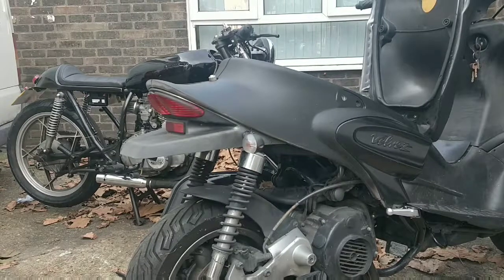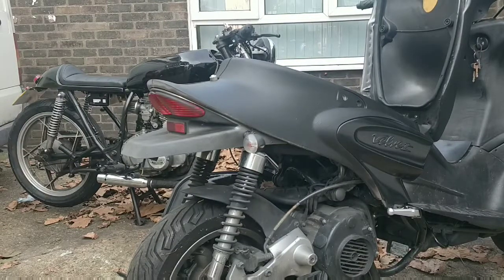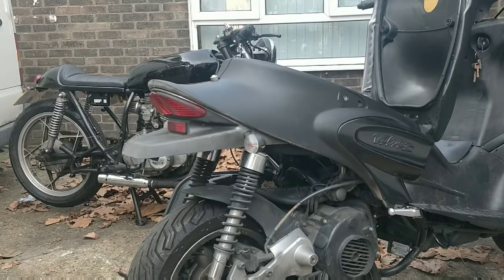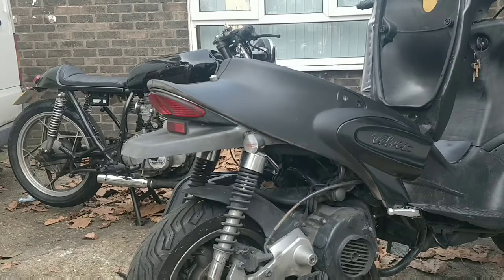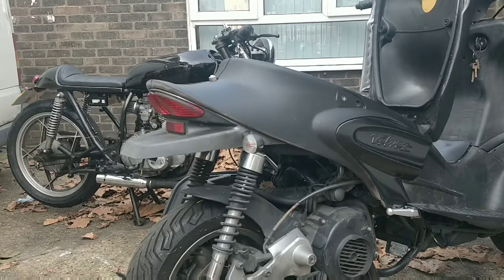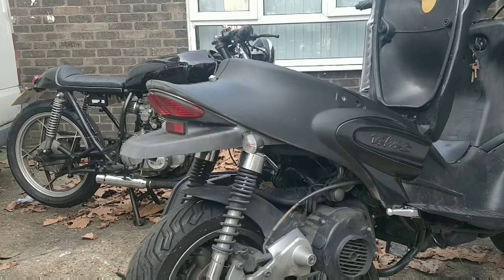So here we are, one of the last pieces of the puzzle is the number plate, and it's just turned up and is ready to go on. It's already got a rear reflector at the top, as I showed before, and it's got wiring to wire up some LEDs, so once this plate's on and an LED light, it should be ready for MOT.